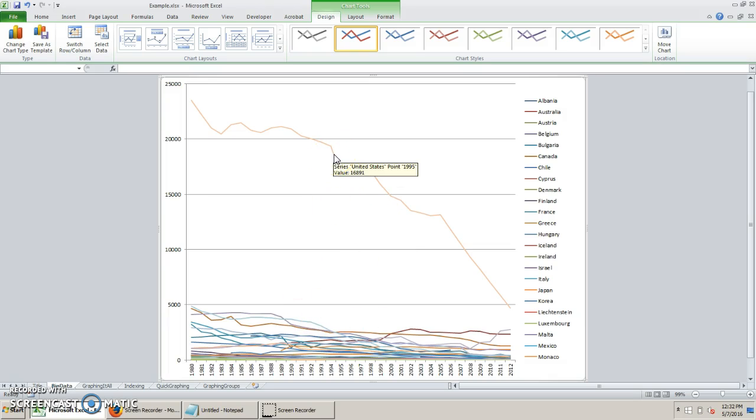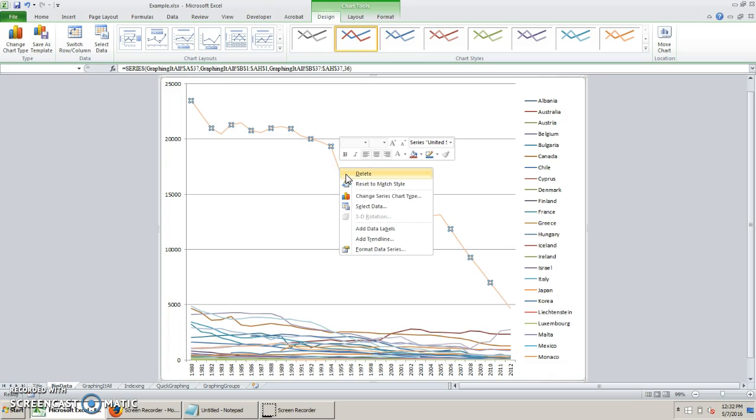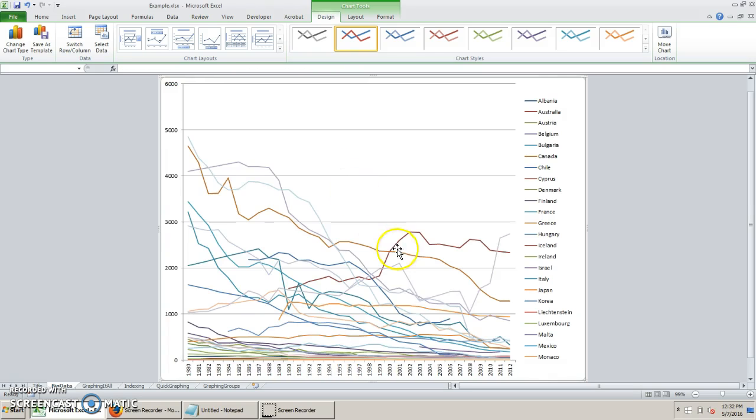So what we might do is, off on the side, perhaps in a small notepad, say, well, here's one country, and if we hover over it, we can see it's the United States, and it's declining. So we're going to write down: US large and declining. Then we can click on that and press the delete key. Now we see, wow, if we get the US out, we start seeing some variation.